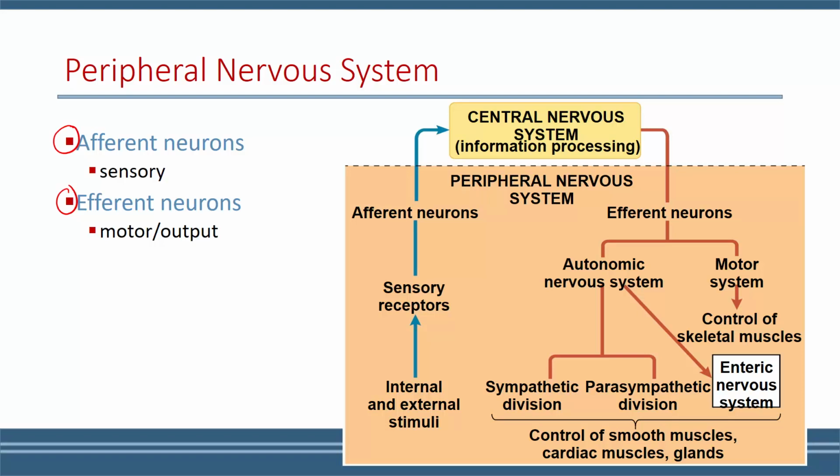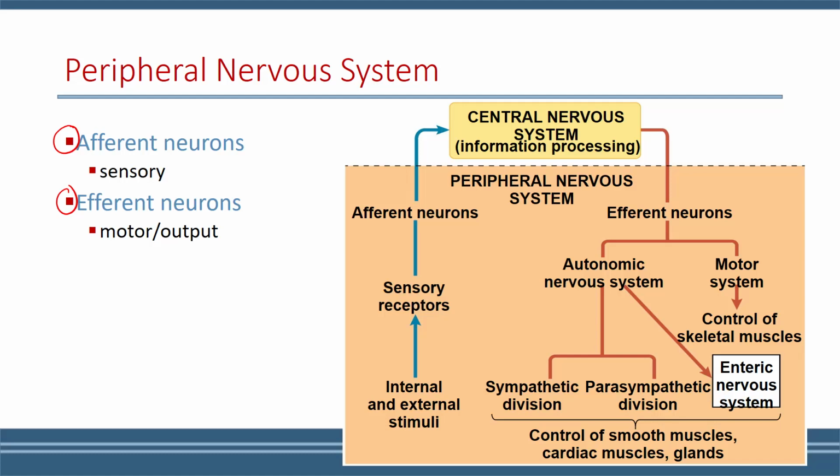Afferent neurons, right, carry out, no, how do I want to say this? So afferent neurons are the sensory neurons. They're the ones picking up the information, right? The ones picking up the affect of the environment. They're the ones being affected, right? So when I put my hand on the table and I feel the table and it's room temperature, and smooth, my sensory neurons are being affected by it. But then your efferent neurons carry out an effect. So I put my hand on a hot stove, afferent neurons are affected, and they say, that's hot. Efferent neurons carry out the effect of going, take your hand off, right?